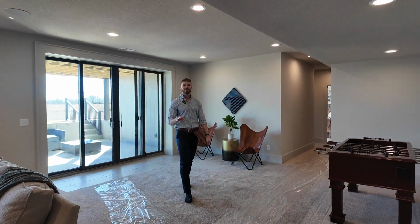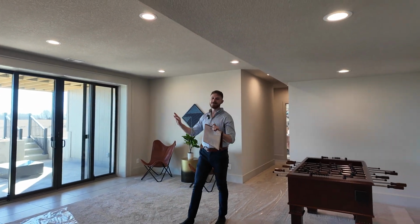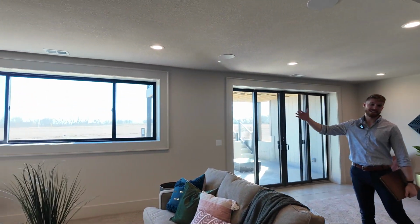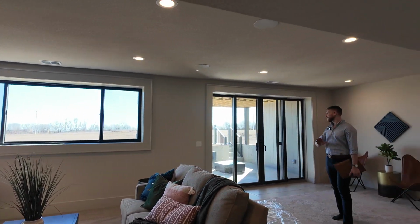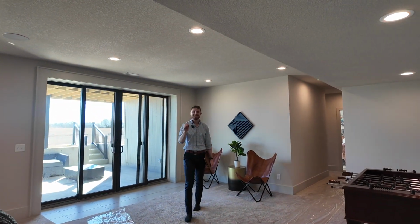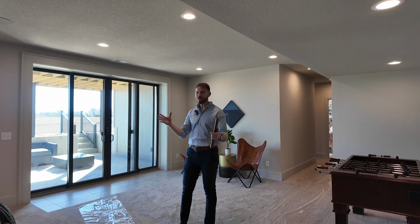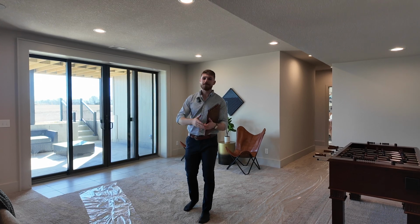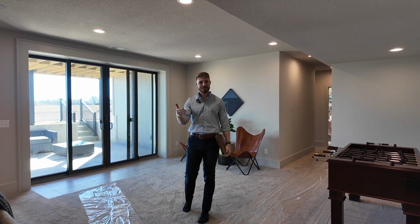Now, final part of this tour, this is technically a daylight lot. And what that means is that typically we only see the daylight windows in like the bedrooms, in the rec room, etc. Usually on this type of lot, we don't have the walkout, the exit, but they forced it. And the reason that matters, especially if you want to build a home from the ground up, is there are almost always going to be a limited number of walkout lots that back to a tree line or in the location that you want, just because they're really rare and highly sought after.